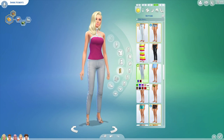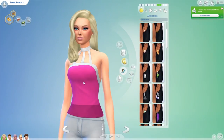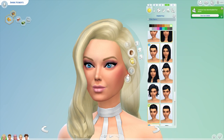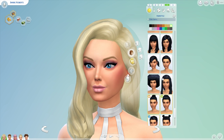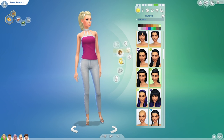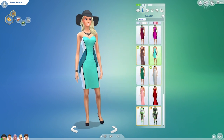Yeah, this is cute with sparkles. Barbie's always very over the top, so I think that's perfect. This top would look good with her hair back because it's got such a dramatic neckline, I think. I think we might need that, actually. Oh, we could do this. Oh, I'm gonna do it. I know I'm gonna use this hair in another LP, but it's just too cute. It's just too nice.